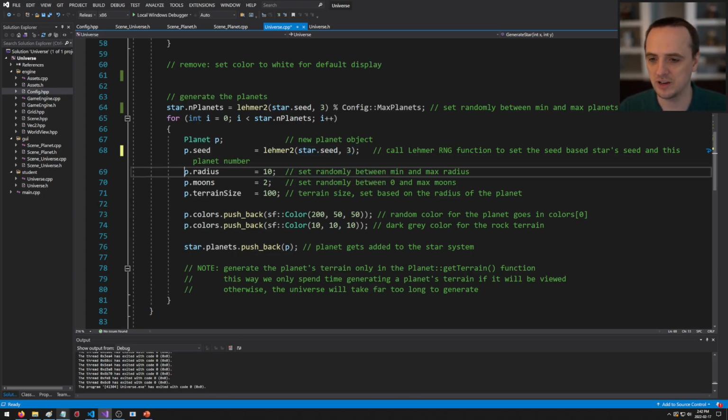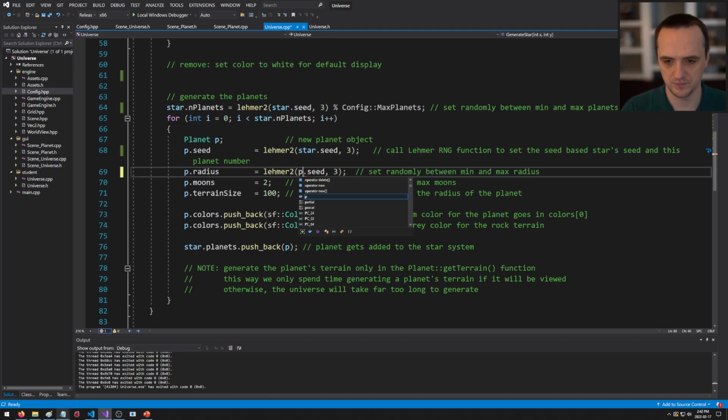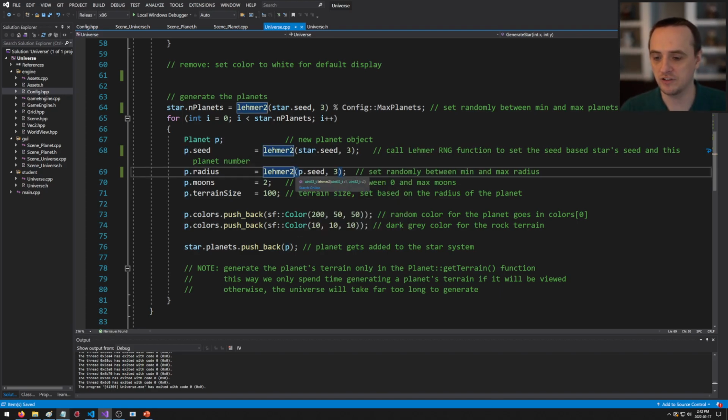Then, whenever you set the properties of the planet, you're going to use the planet's seed for that. The reason is that you're setting these properties unique to each planet, not unique to each star. Otherwise, if you use the star's seed for the radius of the planet, all of your planets are going to have the exact same size. So make sure you're using the planet's seed for that.